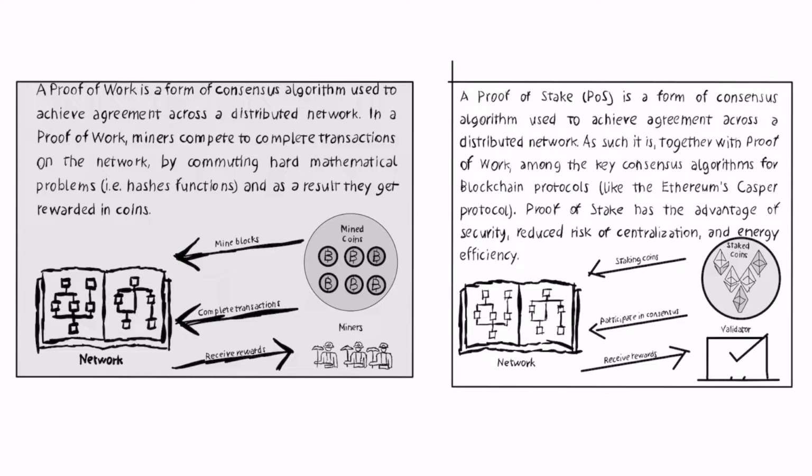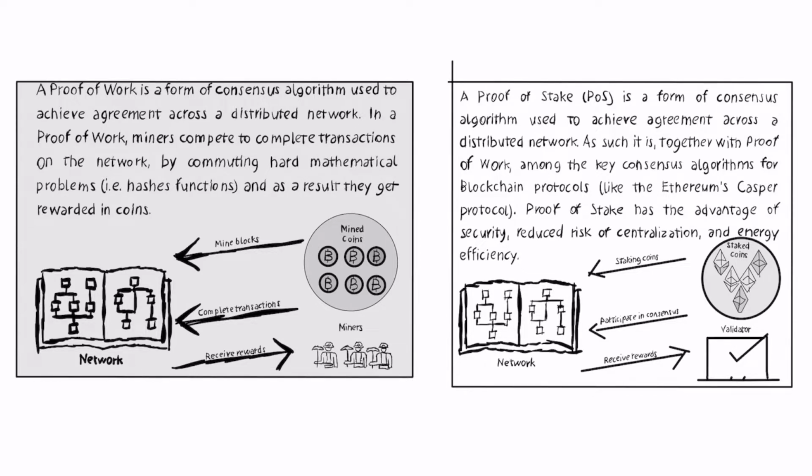Now, we have two main kinds of consensus algorithms that have proved to work at scale. On the one side, we have proof of work, which is really the primary consensus algorithm that has been used for the first real use case, which is Bitcoin. And then on the other side, we have proof of stake, which, as we will see right now, is another core consensus algorithm, and it has been used on various protocols. And now the second main blockchain protocol, Ethereum, is actually moving to a proof of stake protocol.